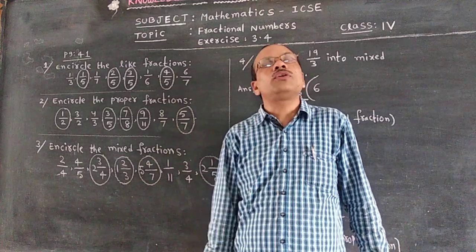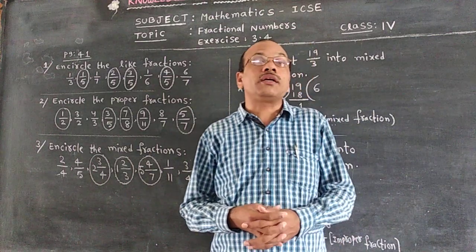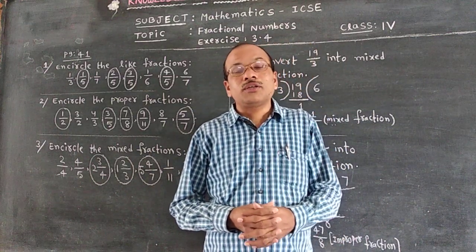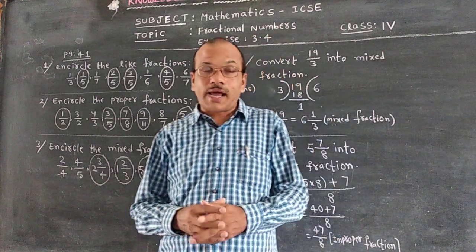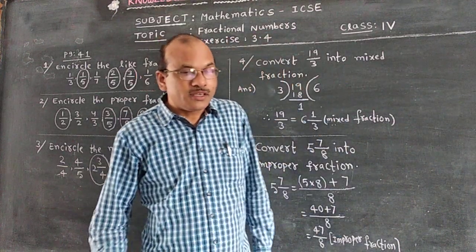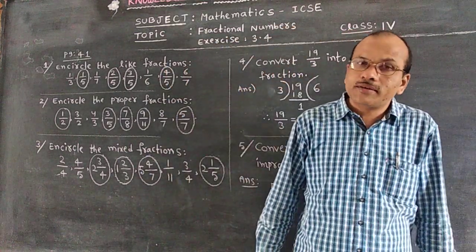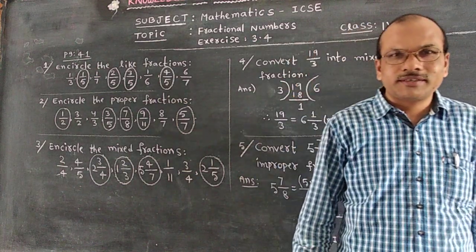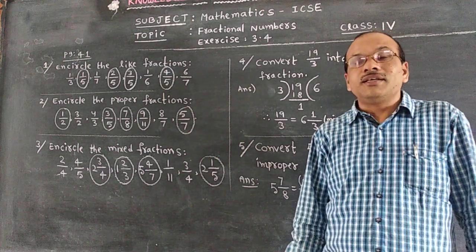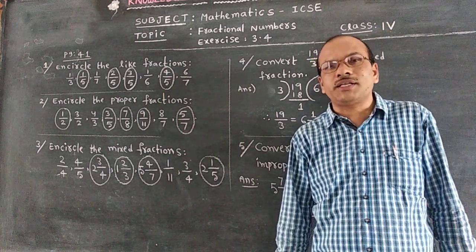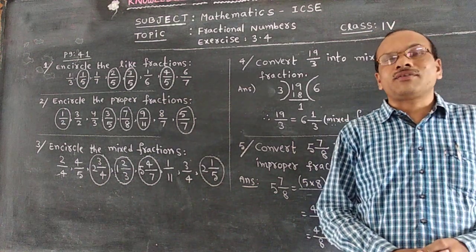Other than these three fractions, there are some other fractions we have called like fractions, unlike fractions, and of course unit fractions also. If the fractions have the same denominator, those are called like fractions. If the denominator is the same in many fractions, such fractions are said to be like fractions. Then what do you say about unlike fractions? If the fractions have different denominators, then those fractions are said to be unlike fractions.